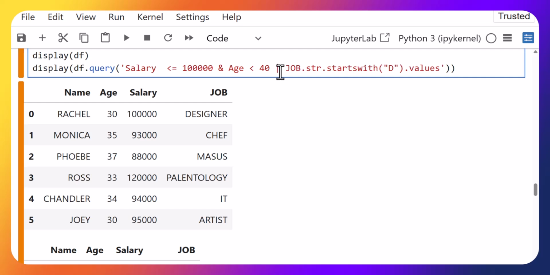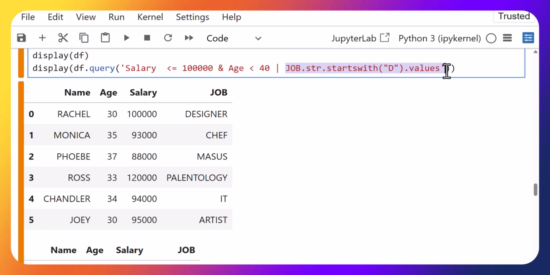So what if we change the third AND operator to the OR operator? So it means that if anyone satisfies either the first two conditions or the third condition, then it will be included in the output. So I guess all the salaries and all the ages are under or equal to 100,000 except Ross. So it means the first two conditions are satisfied for all the data except for index number 3. And whereas there is an or operator, or operator means that if the first condition is false, then it will check whether the second condition is true.